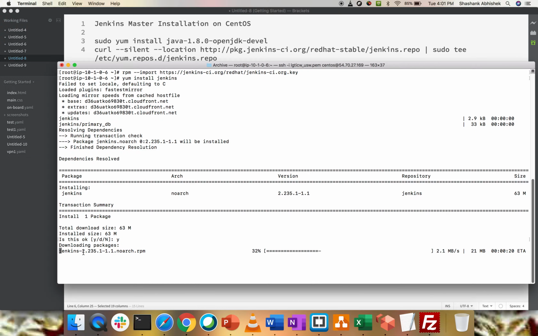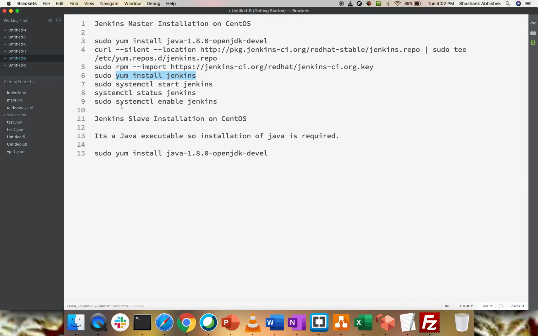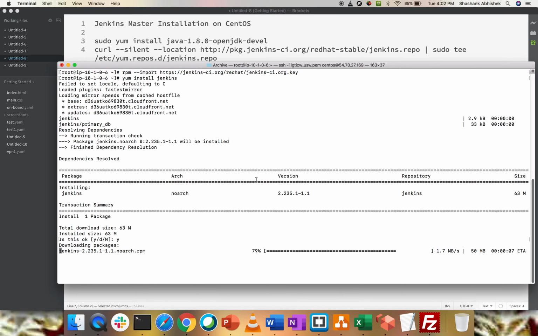You can see the version is 2.235. I guess the latest one that is present is 2.40, which is stable in nature. After that, we have to start Jenkins once the installation is done, and then we'll check the status of our Jenkins service. It's almost done now.